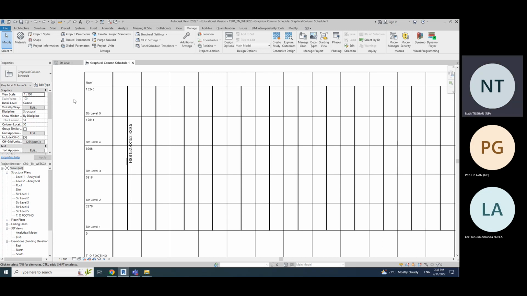Doesn't matter. This annotation can be either this side or this side. It's fine. Doesn't matter. Ms. Gunn will help to check.